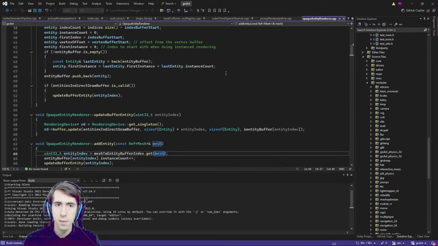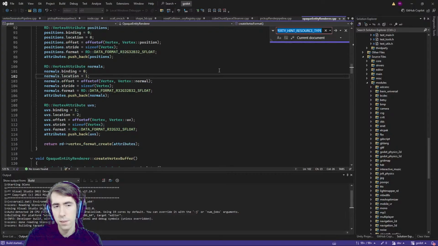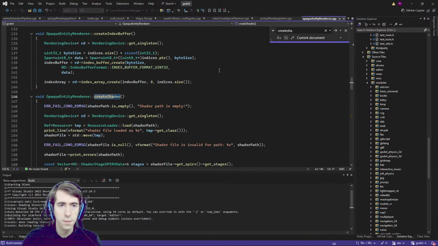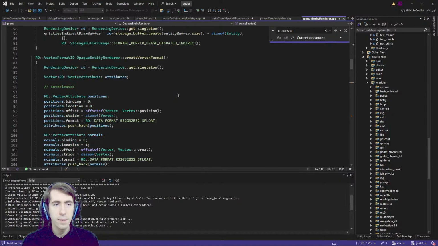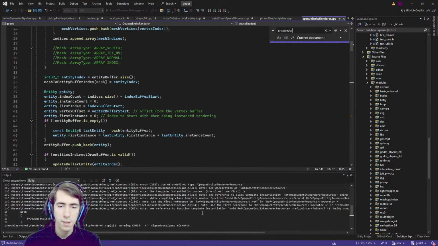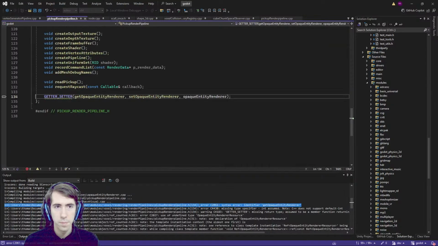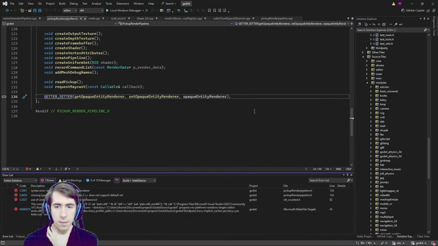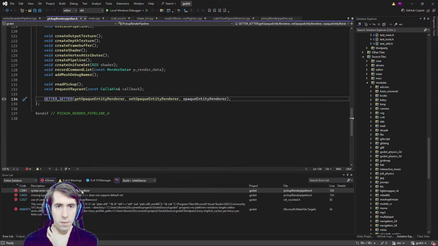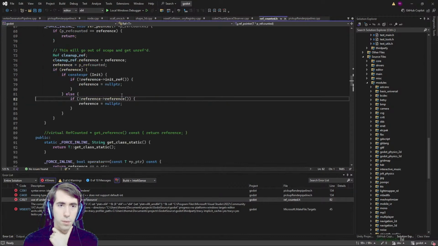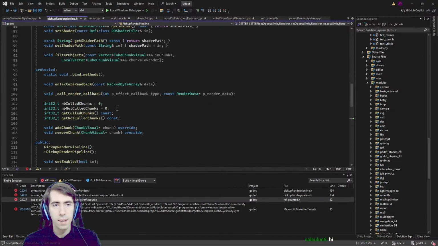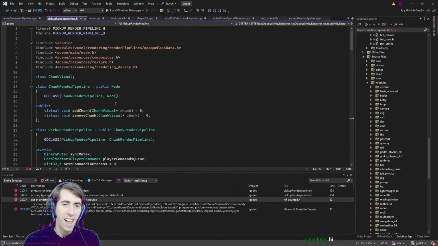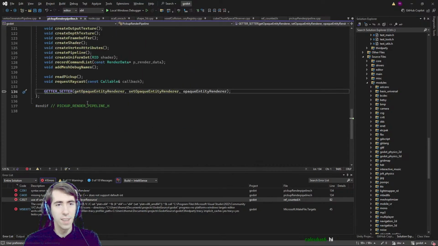Opaque entity renderer. I still have the shader to make, so create a shader. I have all of this. And I have to make this public too. Syntax error. Is it? Missing type specifier. Use of undefined type. Right. Well. Wait, is it trying to make a copy or something?